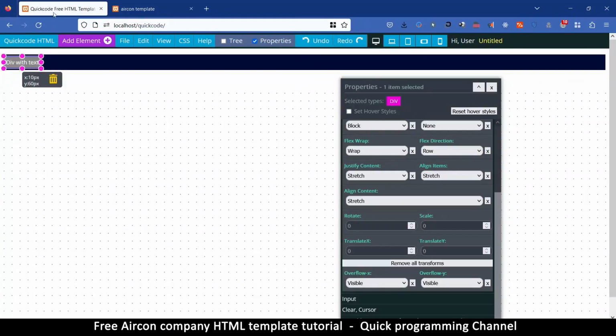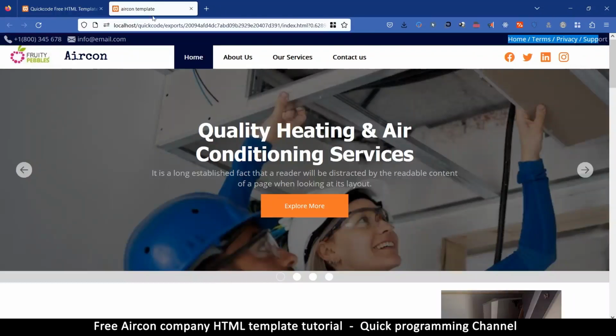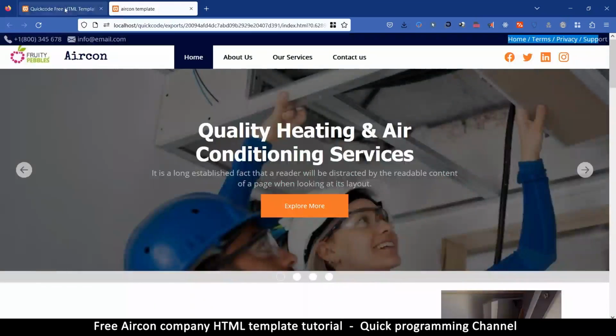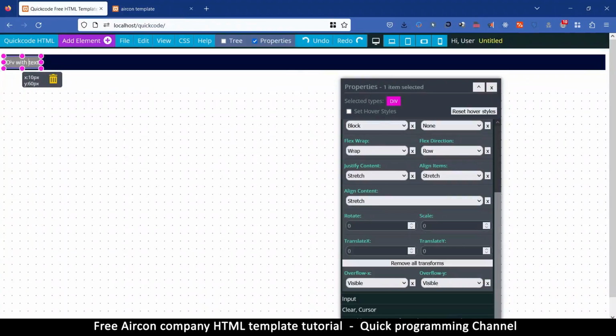So select, click in there. Let me go to the reference material. Copying and pasting text in here is not a good idea, so I have to type it. Now the thing is, the text that I added within here is within a div, but let me change the text first. I'll put that +1 1800 or something, and then I can put an email. Actually, let me leave that as it is.